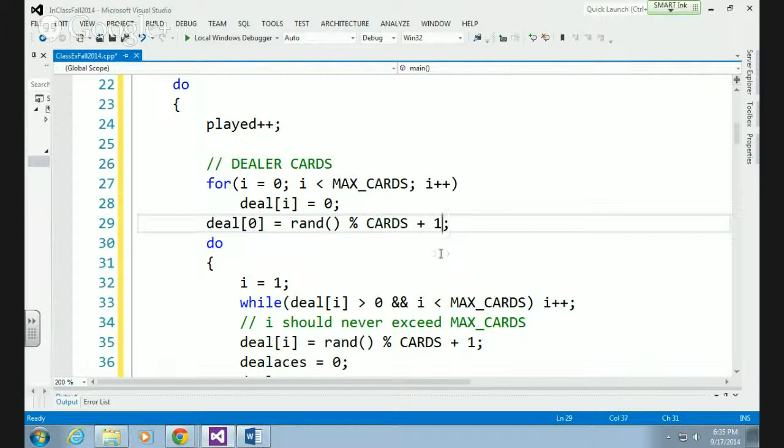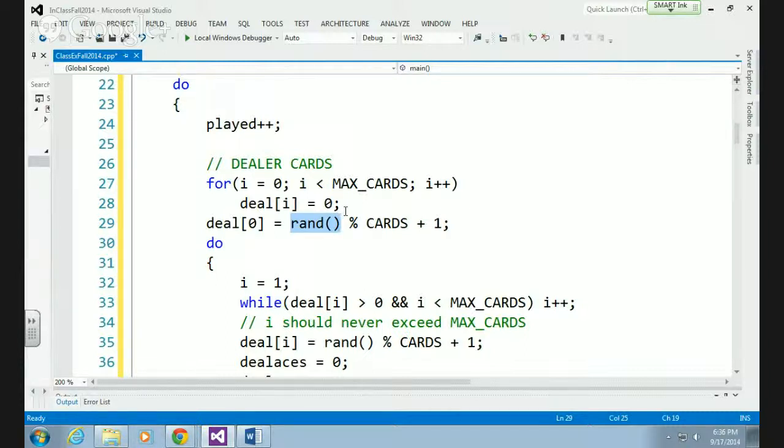We then added 1 because we wanted our range to be between 1 and 13 instead. That was a function call, or function invocation.